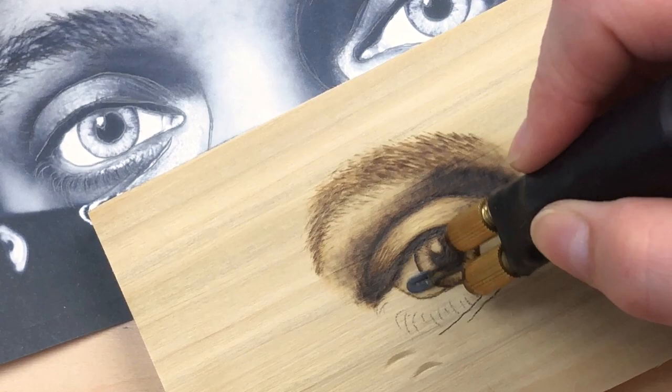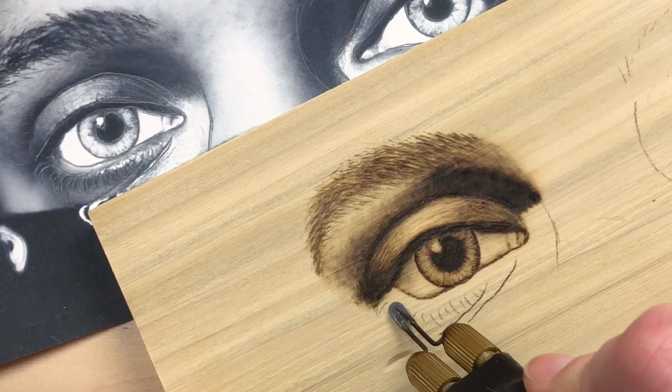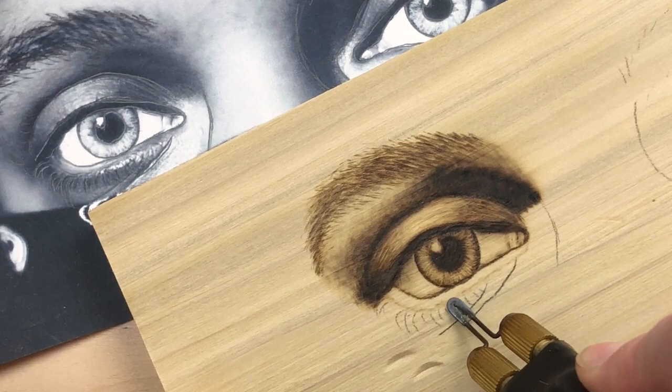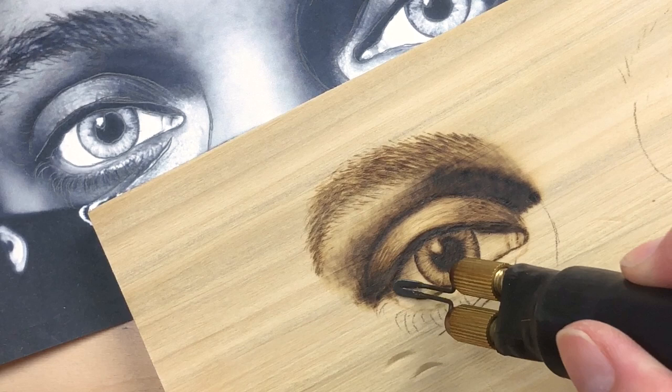There we go. So we've got a little bit of detail in her eye. So her lid is kind of right here, so I'm just going to rough sketch this. That flat part of her lid kind of comes around over here. And it is a mix of tones. It's kind of dark right here. And then it kind of fades.